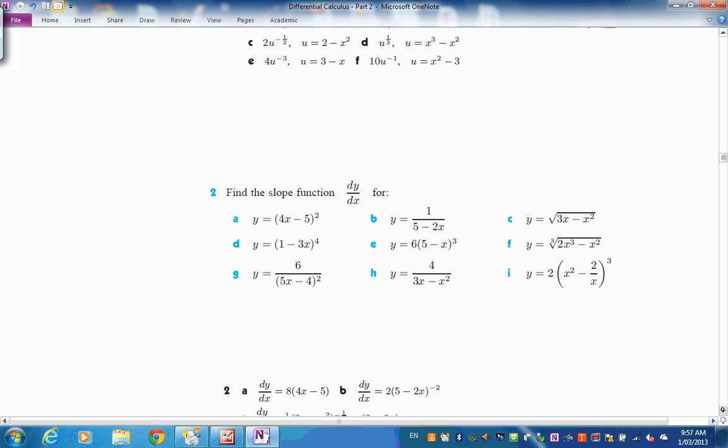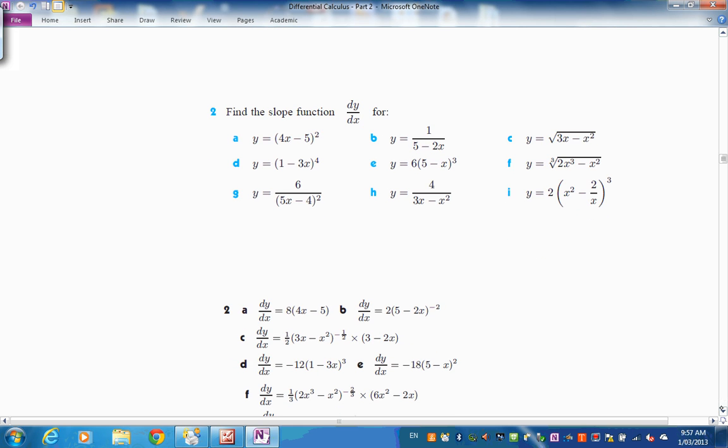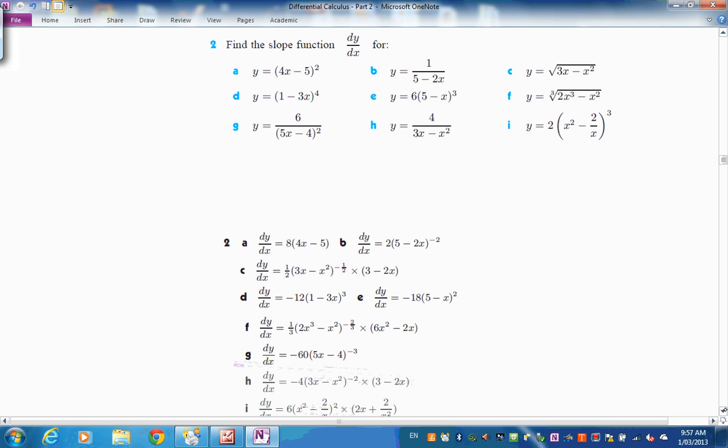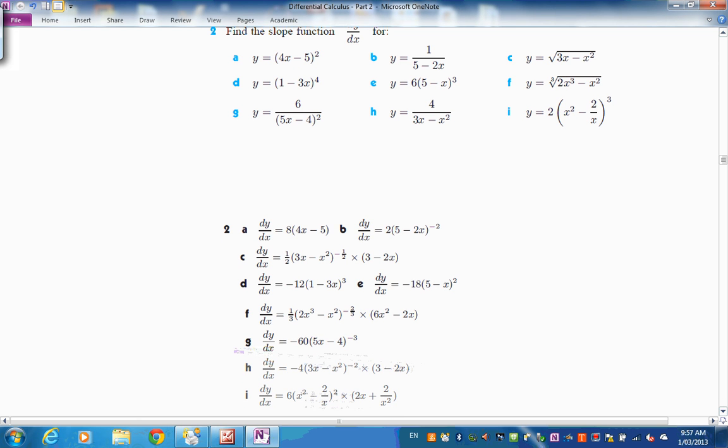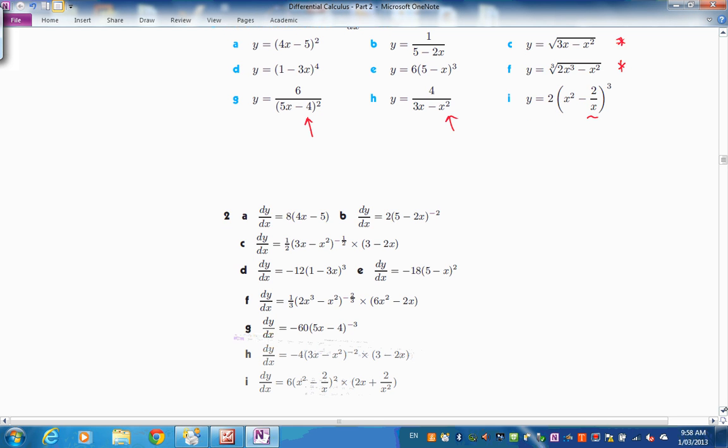We'll just go down here and have a look at some more examples of the same thing. We'll just bring these answers up. So you're trying to find the slope function again. So again, you must have the function in a form suitable for starting. And so, you know, these here should be changed to powers of a half. You might like to also change these in here. This is over 3x take x squared. So the use of the neg 1 power would be useful. And here, the neg 2 power. So have a look at those, have a go. And same idea, identify the two functions, do the first one, and then multiply by the derivative of what's in the brackets. Okay, so you might like to pause the presentation and have a go.